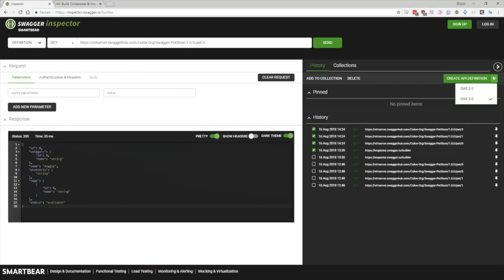So there's quite a few things going on with this, but the overarching point is that if you don't have any Swagger specifications existing for any APIs, you can go ahead and use Inspector to generate those very quickly so that then you can collaborate on them using SwaggerHub, using many of our integrations in SwaggerHub, which we'll talk about in a moment, to then start actually implementing it and then bring it into all of the testing and virtualization spaces. So that's Swagger Inspector, and that's available at inspector.swagger.io. So you can go ahead and feel free to check it out and see what you can get from that.